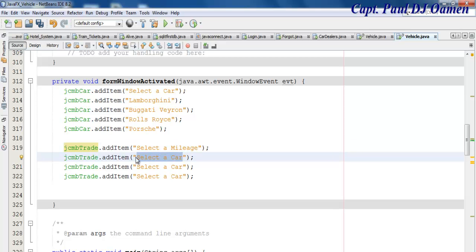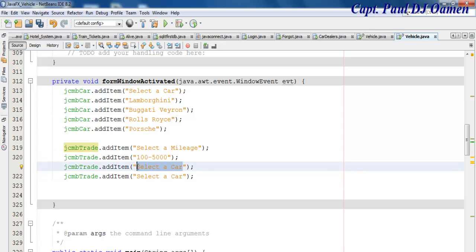So let's say the first mileage is going to be maybe 100 to 5,000. The next is going to be 5,001 to 20,000.